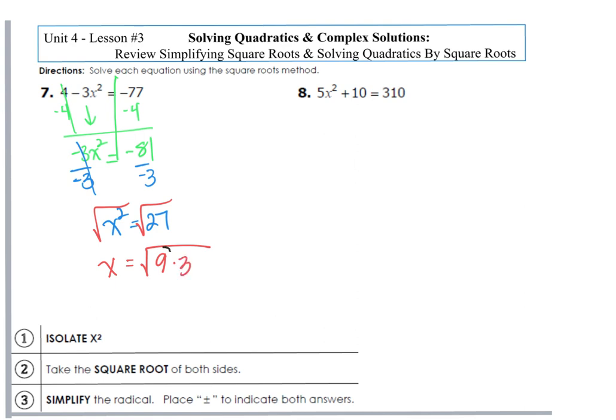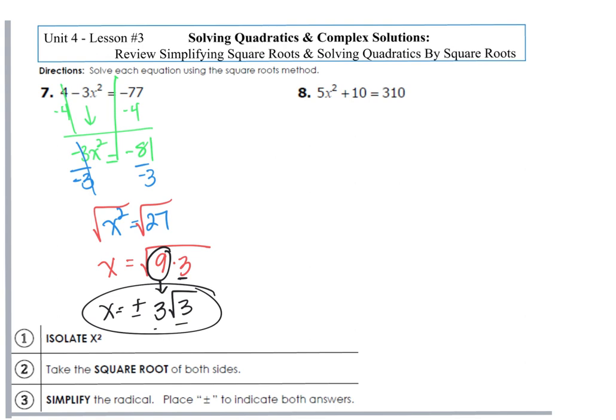What can we take the square root of? We can take the square root of 9. It comes out as 3. The other 3, that remainder, stays inside. So x is equal to positive and negative 3 square root 3. Again, if I squared either one of those values, positive 3 square root 3, I would get positive 27. If I had negative 3 square root 3, put it in parentheses and squared it, I'd also get positive 27. We result back to what we had previous to square rooting.